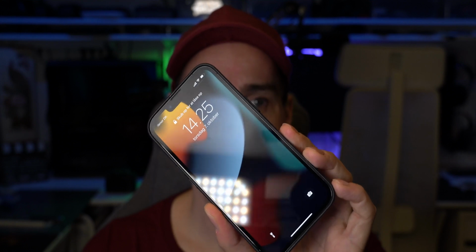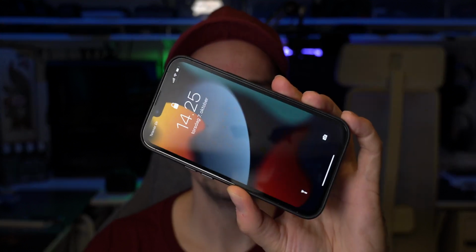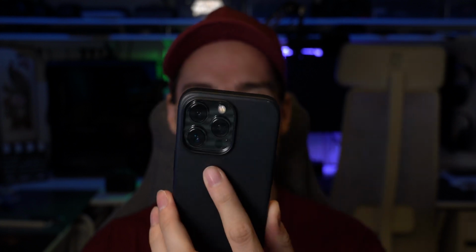But I must say I was a little bit disappointed when I was daily driving my 13 Pro, the non-Max variant here. It definitely is quite an improvement compared to previous years, and it's definitely not bad at all in terms of battery life. But you see those YouTubers do that battery life comparison, but they only really use Wi-Fi to stream, and it's not really an apples to apples comparison of a real day in a life, at least for me personally.